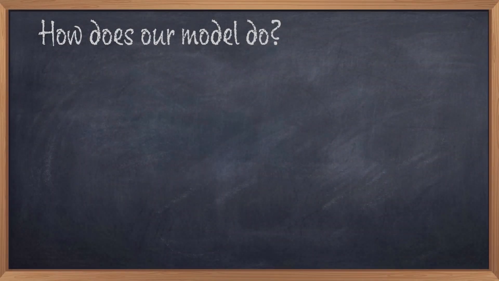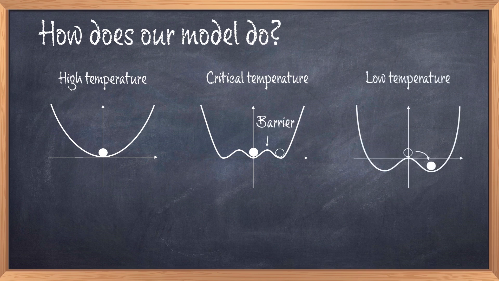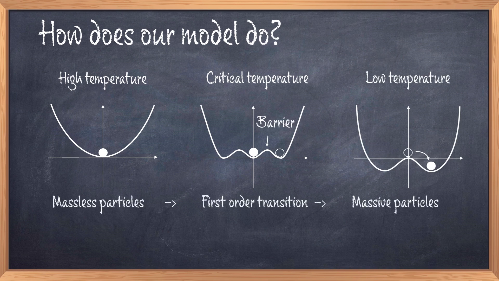To figure this out it is necessary to compute higher order corrections of the effective potential including temperature corrections. Computing all the different terms gives us an equation which includes temperature dependence of the potential. Recall that temperature and energy are related so high energies correspond to high temperatures. If we look at the shape of the potential at high temperatures, we find that the potential looks exactly like the standard model potential at high temperatures. But that was kind of expected and that part was already fine. The important part is how the transition to lower temperatures is. As the temperature falls we eventually get to the critical temperature where the minimum at the origin is at the same energy as the minimum away from the origin.